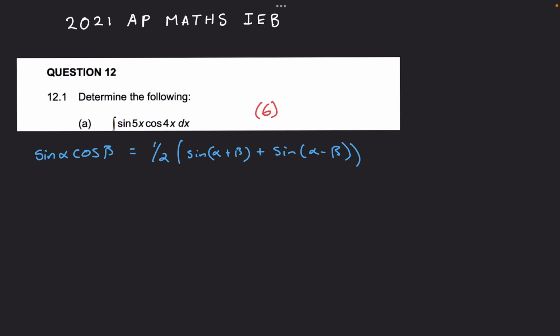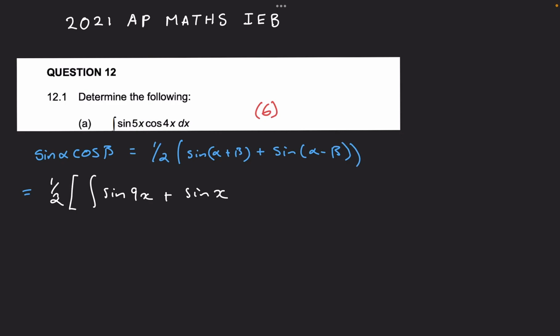And then from here, the rest of the integration becomes quite simple, because now that we know this, we can separate sine 5x and cos 4x. If we pull out the half, we can leave the half on the outside and then simply perform the inner integral, which is sine 9x plus just sine x, if we just compute that simple arithmetic. And now from here, this is a relatively simple one.